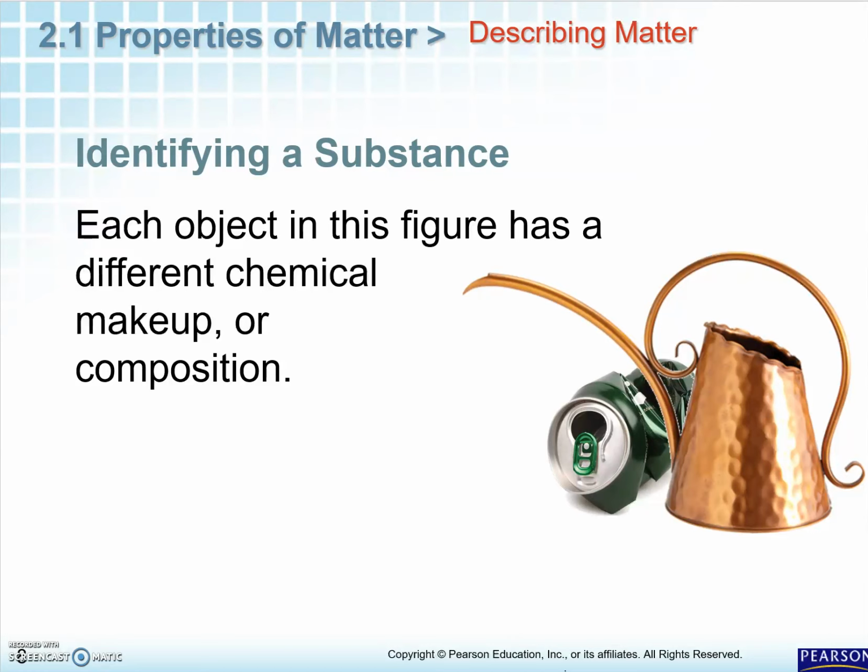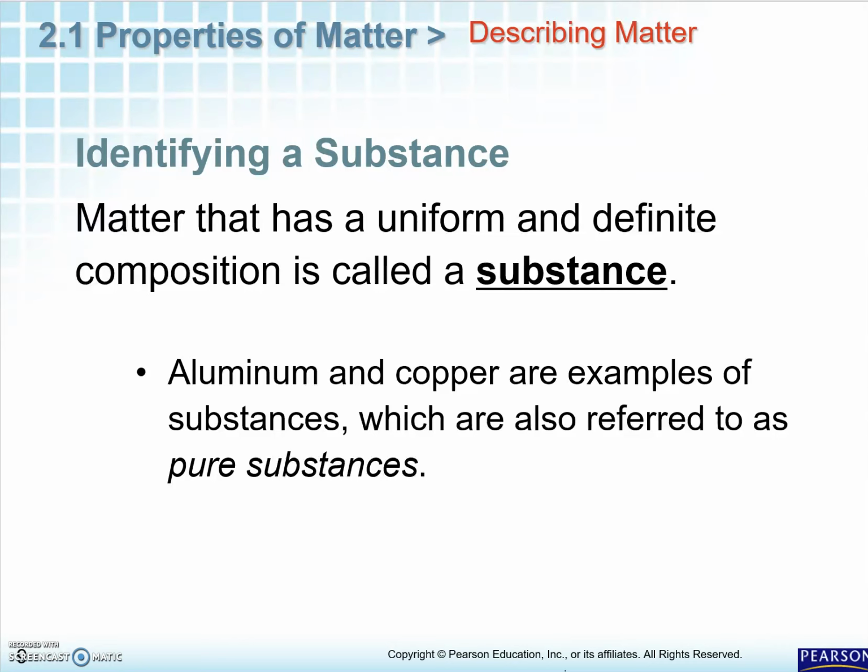So whenever you are trying to identify a substance, you want to think of the composition in that substance. So, for example, aluminum is what makes up that can that we just saw, whereas copper is what makes up the watering can. And those are both examples of substances, and they happen to be pure substances. So they're all of the same atoms. So hardness, so an aluminum can is a lot less hard than that of the watering can because you can squish it with your foot.